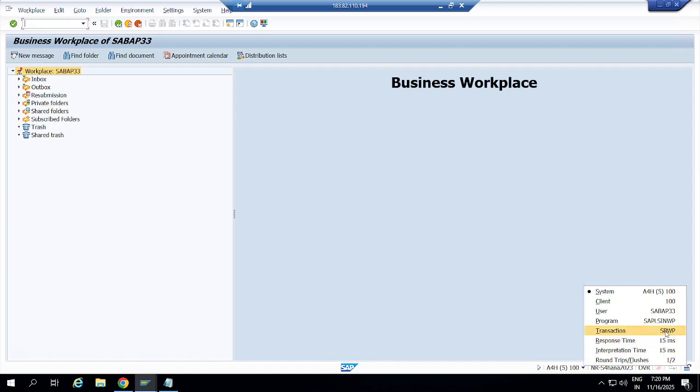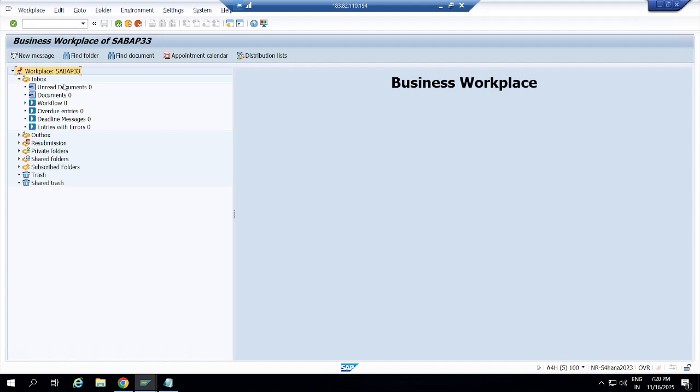SBWP is nothing but S for SAP, B for business, W for workplace. SAP Business Workplace. In business workplace, you can find this is a kind of Gmail or Hotmail mailbox. You have inbox, what are the mails that came to me? Outbox, sent messages, shared folder, deleted messages.